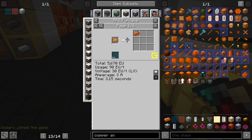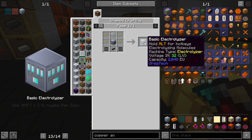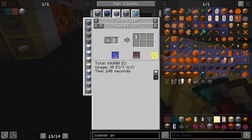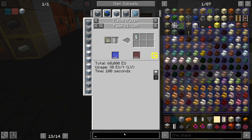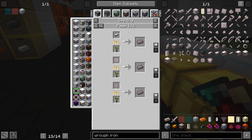I thought it was 2 amps, but 3 amps. So that says almost the whole thing, actually. Holy crap. Anyways, my point is, with this guy running, it's going to produce basically enough every 400 seconds to run it. And you're not going to run it all the time. You only need it here and there for wrought iron, things like that, right? So that's the point. It's not needed all the time. And it should be good enough.